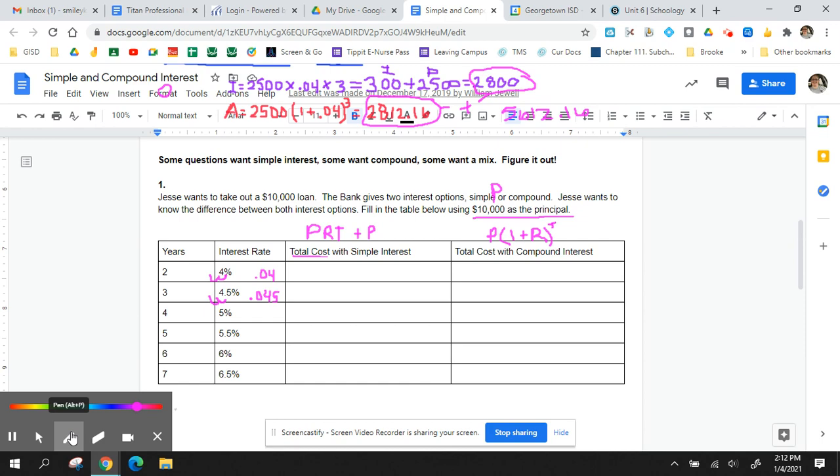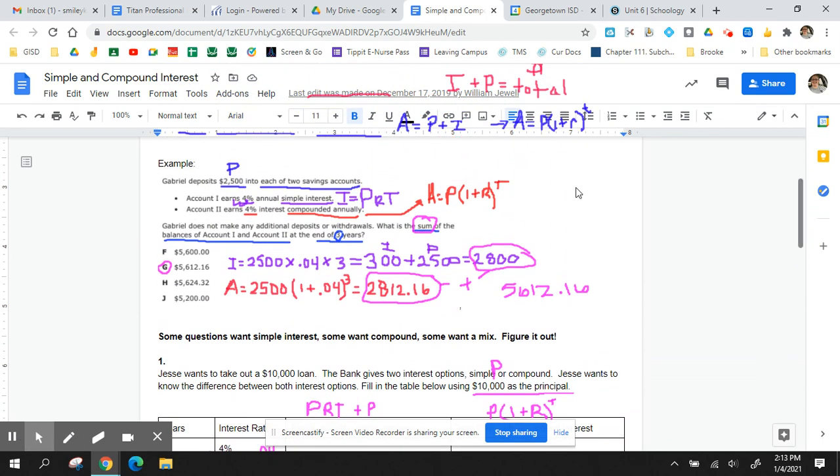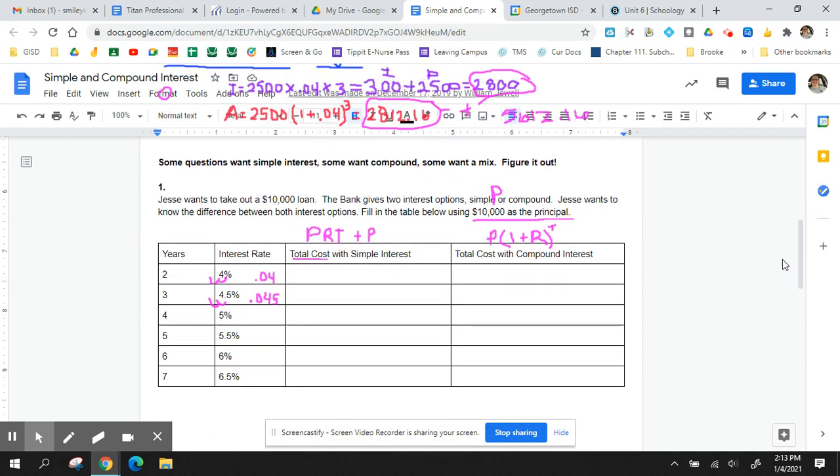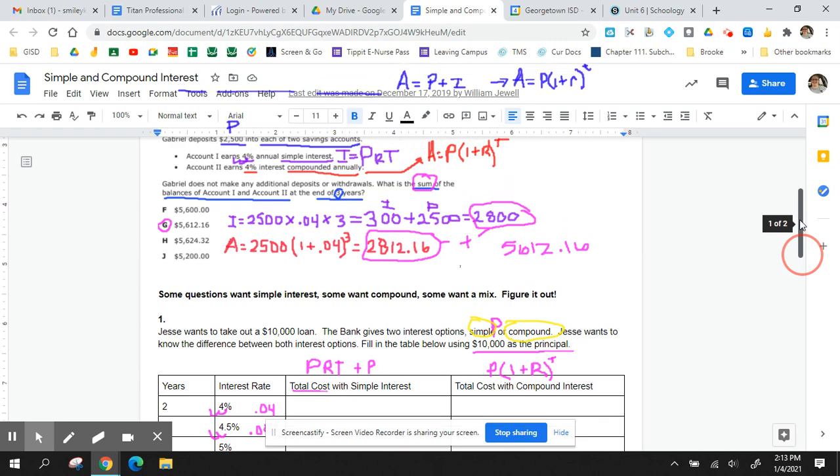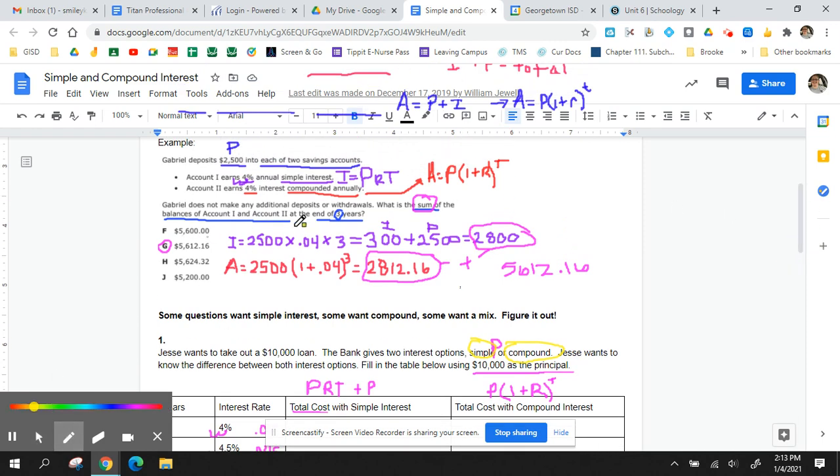Your Schoology today is going to look somewhat like this question we did together for the example. It also will have some simple and some compound. You have to look for those keywords. And what I mean by keywords, look for the word simple or look for the word compound. Or like in our example above, it said both. Okay, be sure you underline or highlight or just make sure you're paying attention to what formula you actually need to use. That's the main error whenever we do these type of problems.